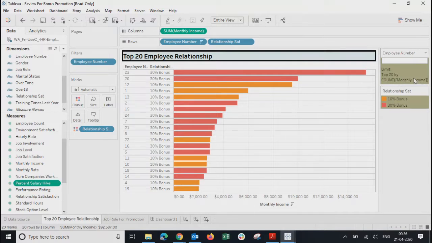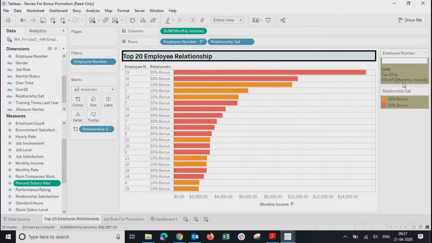Now here is another issue I see: limit top 20 by count of monthly income. Anything like salary, or things which can be aggregated, avoid taking the count over there, because here the count of monthly income is of no use. Are you getting my point?